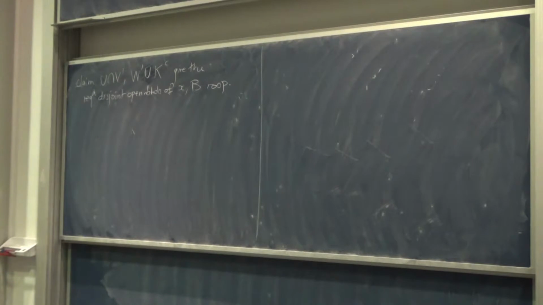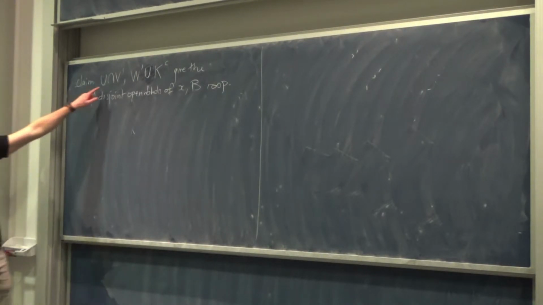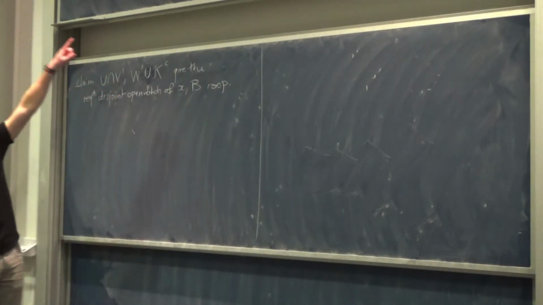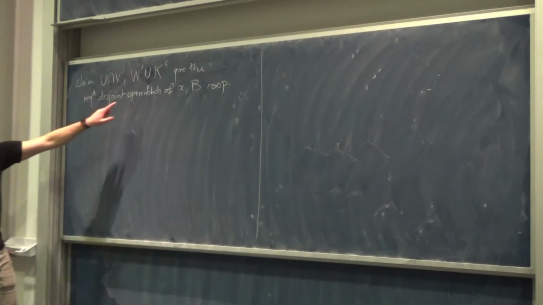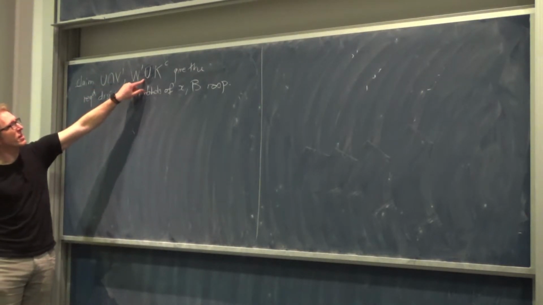Okay, well, let's first agree that U intersect V prime is open in X, because U is open in X and V prime is. Okay, so that's open. W prime, that's open, and K complement is open because K is closed. All right, so they're both open. X is contained in U, and it's also contained in V prime because it's contained in V. So X is in there, they're disjoint open sets. I just need to argue that B is contained in there.